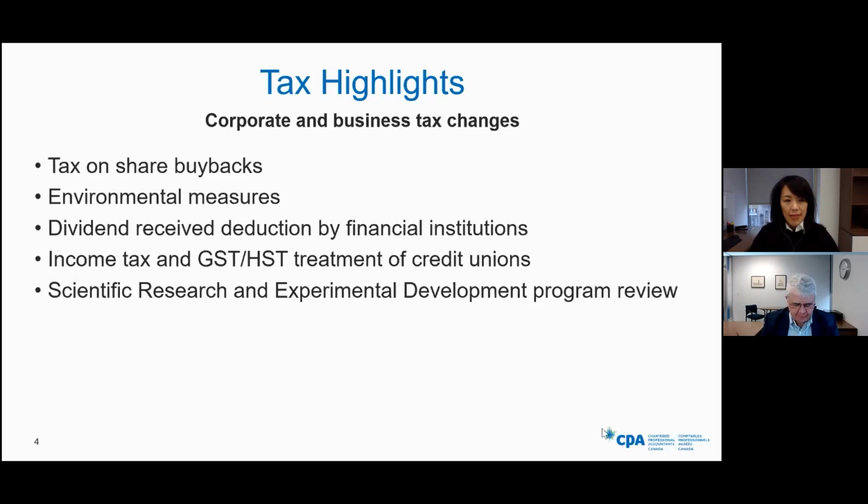The other thing that was in the budget, it's interesting, there wasn't a whole lot of description. The third bullet on the screen here, the dividend deduction for dividends received by financial institutions. As I say, very little discussion. This will be for shares that are marked to market properties. So the idea being is dividends are received, they'll be taxable. There won't be a deduction for them.